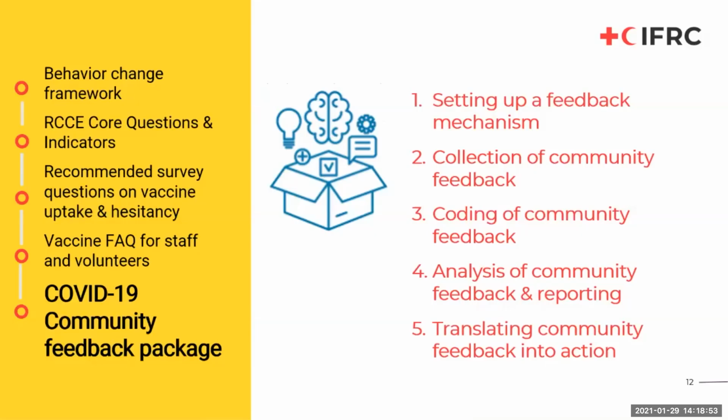And there is the community feedback package that was developed for COVID-19, and it covers 5 steps. The steps of setting up a feedback mechanism, of collecting, coding, and analyzing community feedback, as well as then acting on the feedback. So translating the community feedback into concrete action. It comes with a training package, so there are PowerPoint slides, resources for group exercises, an agenda, and all kinds of other resources, templates, tools, and I will mention some of them.